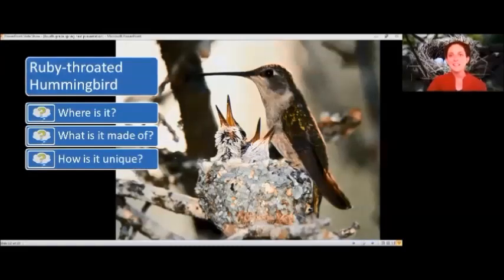And how is the nest unique? Well, the bottom is really sturdy and stamped down, but the walls stay flexible. So when a hummingbird first lays her eggs, the nest is just big enough for her belly and those two jelly bean-sized eggs. But as the chicks grow, the nest has to grow with it. And so by the time the chicks fledge, the nest stretches out to hold two almost full-grown hummingbirds. And then in areas farther to the south, where hummingbirds can have two nests in the summer, she can actually reshape the nest to be smaller again to lay two new eggs.